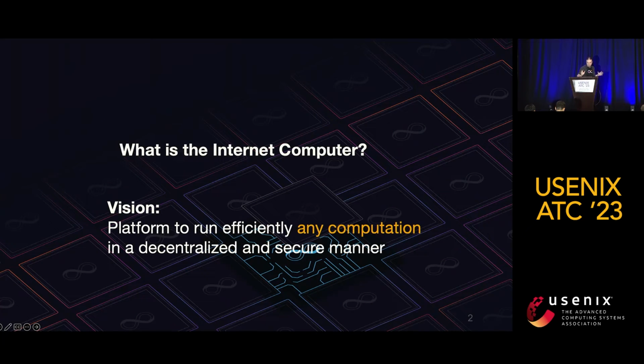All right, so I'm happy to be here today to talk about the Internet Computer. Let me start with the grand vision of this platform. The Internet Computer should be a platform that runs efficiently any kind of computation in a decentralized manner. In this talk, I'm going to focus on the efficient part. So it's not a talk about blockchain, it's about systems.